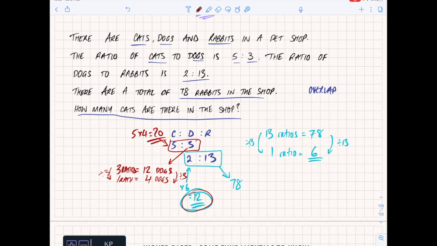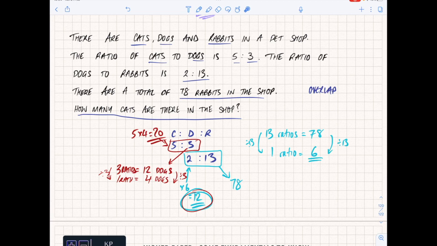Okay, so there's 2 ways to do it. You can do it as 2 separate things. So I work out the first bit there, find one ratio by working this out here, and then now I know what one ratio is, I times that by 2 to get the total number of dogs, and then that value there has to be the same here. So I substitute it in there and say 3 ratios is equal to 12, and then find your number of cats from there. Okay, so there's 2 different ways to answer that.